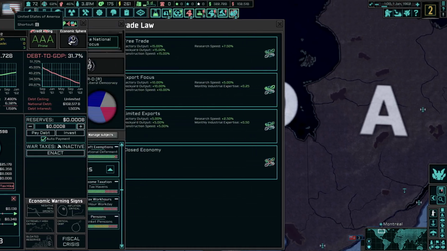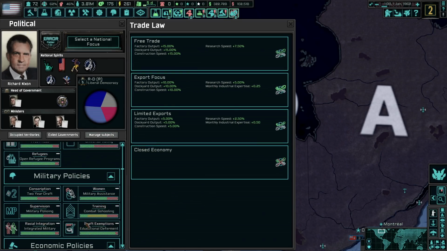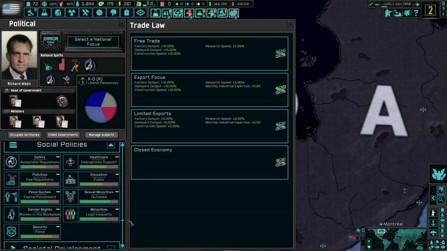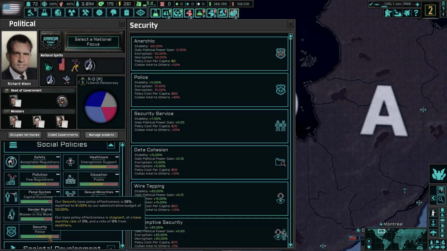Security actual effectiveness, and that would be, I guess, one of these, right? Up here, maybe. Political policies, social policies, security. There we go. Modified by 41% by an administrative budget of 50%.